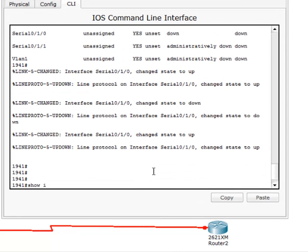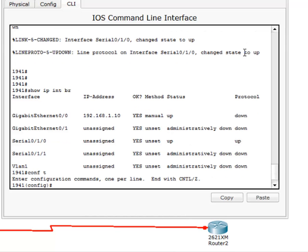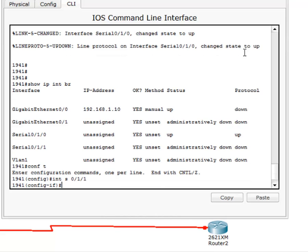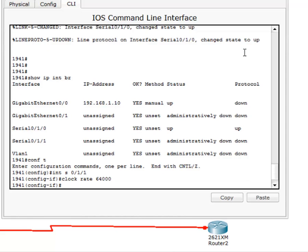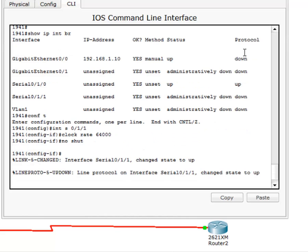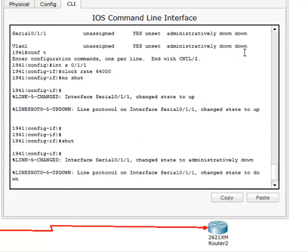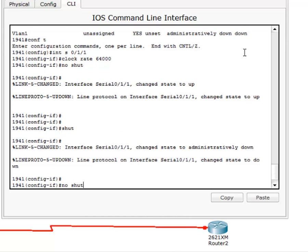Let's go to show IP int brief. Now this one serial port's up. There's nothing set on this. I didn't configure it. And the running config, there's no parameters for it, so configure terminal, interface serial 0/1/1. Got to set the clock on this for, came right up, and the protocol came up. If I say shut down, it goes off. Now no shut, watch the line, and it comes on.